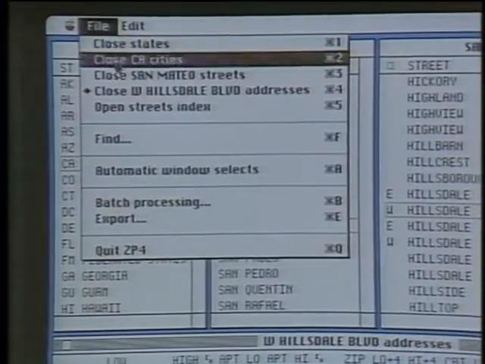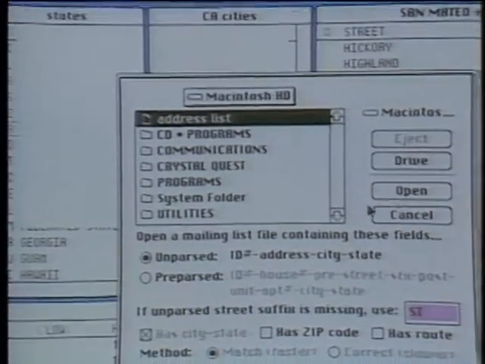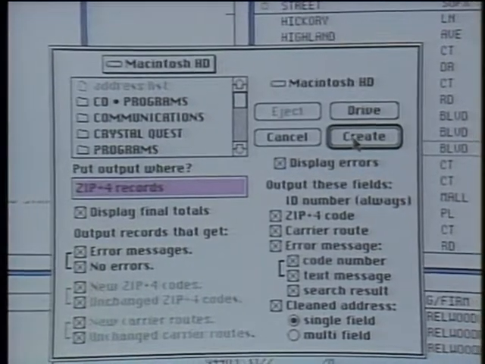Well, if you have a mailing list on disk, you don't want to search for individual addresses for every address on your list. So we have a batch processing option under the File menu, where by selecting batch processing, I can select a text file on disk that I typically have already exported from FileMaker, Fourth Dimension, Helix, any sort of database program. I'll use these default options here, open that file, and now it will output automatically by doing the lookups and finding the zip plus 4 codes. I can output the finished list. And here we see it running through the address list, doing the lookups, writing them out to disk. 109 records. We automatically did 109 records, and you've already entered all those extra 4 digits into those addresses. Right. Wow. We've added the zip plus 4 codes.